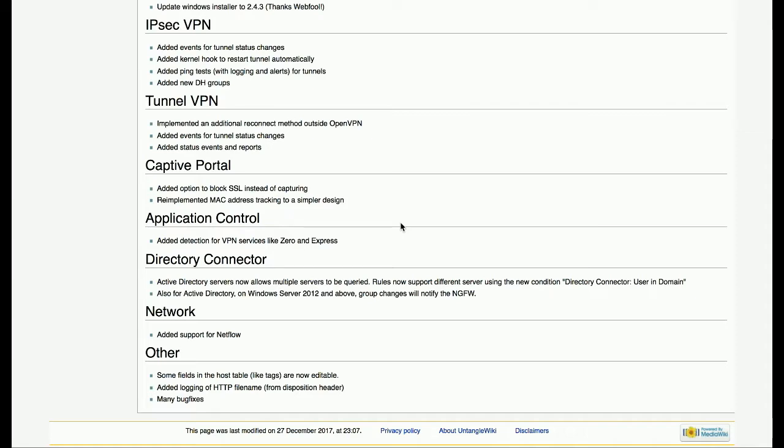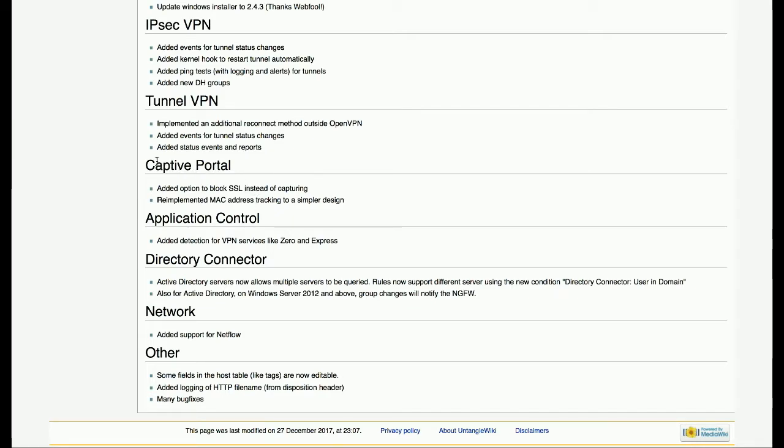So I'm on our wiki site here, wiki.untangle.com, and I'm looking at our changelog for version 13.2. My first two videos here for 13.2 covered some differences in our dashboard widgets, some new features in our reporting, and then we touched on some of our new VPN features throughout our 3 VPN applications. So we're going to touch on a couple more app changes here for this last video, namely Captive Portal and App Control, and then we'll dive into Directory Connector.